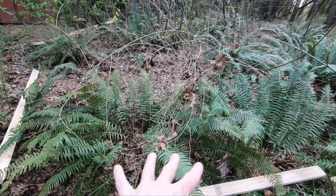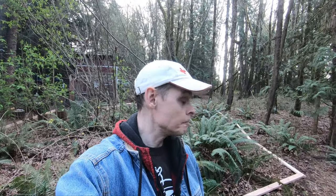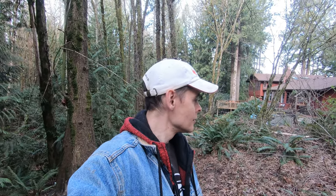We'll probably have another small gate here on this end. You never know when you might need two gates into a goat area. You might need to separate the goats, and you want to have separate gates to be able to get in and take care of them separately. The new goat area will be a little creative with the fence design, but I'm looking forward to it.